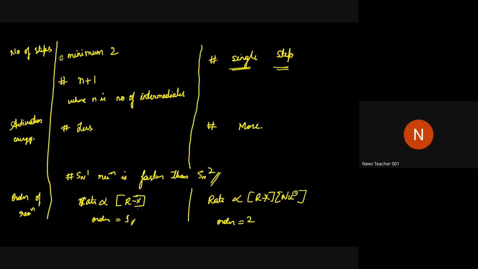So how do you find the order of the reaction? Always remember, the order of the reaction has to be found out only through experimental methods. It will again come in the chemical kinetics chapter, but for now remember that order can be found out only by experimental methods. Theoretically it is impossible to find the order of the reaction. So remember this part.